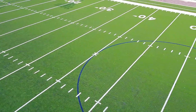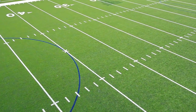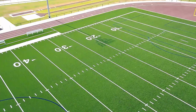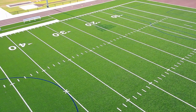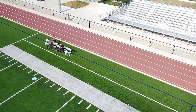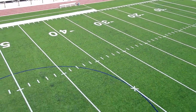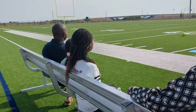Then how does it go up? Up, you press up here. Down. Can you see the view? Then down. Okay, you know what? Let me try and set it to take our pictures from here. Then that would be the best thing. So let's bring it down here. No, don't go too far. I'm trying to bring it back here. I still don't have it yet.